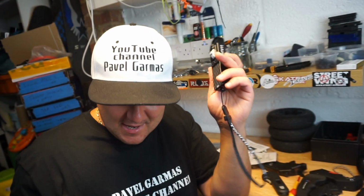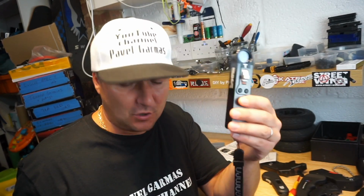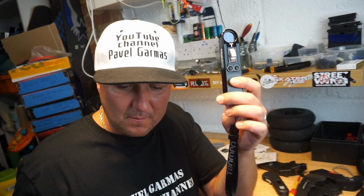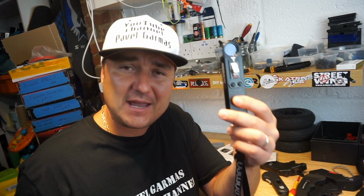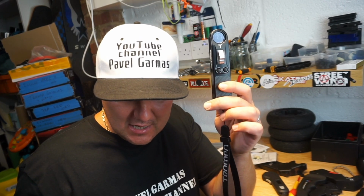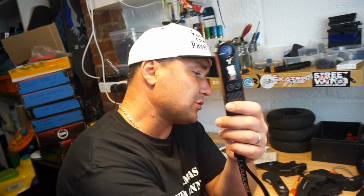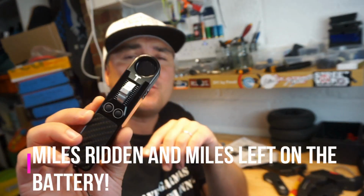You will see the current speed in kilometers an hour, not miles an hour, by the way, so you should know. Average speed, amp draw, duty cycle, average watt hour draw, battery indicator for both the battery and the remote itself. You can also see recuperation and many more details that can be added later through upgraded software. You can also see the temperature of your VESC. You can see the temperature of your motors.